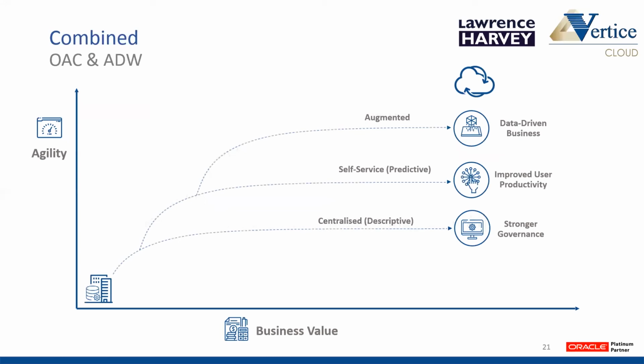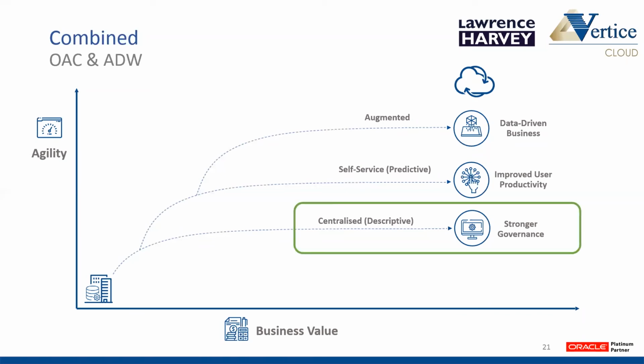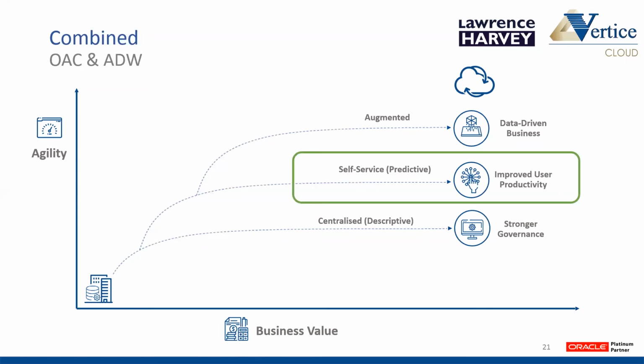So this is what the three types look like. First and foremost in any BI project, to get to the augmented stage, you need to start down at descriptive. So it gives you stronger governance. Who is it for? Usually IT develops and everyone can consume. The benefits of this would be that you have a single source of the truth, and you have stronger data governance, as it would be released through strict release management processes. Your predictive analytics then, your improved user productivity.